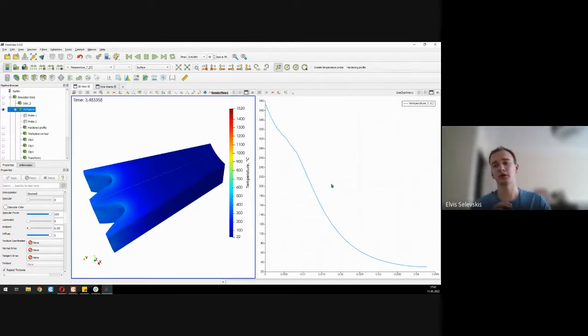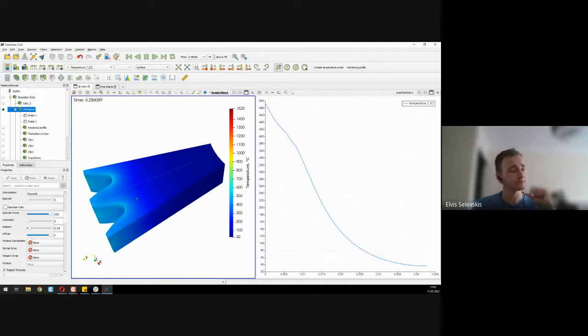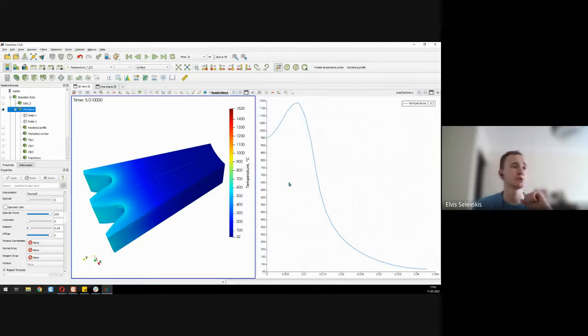But if you are only interested in monitoring the temperatures on the workpiece, there is an even more convenient way to check the temperatures which have shown up on the workpiece surface or inside of the workpiece. To show you this, I will go to the very end of the simulation once again.